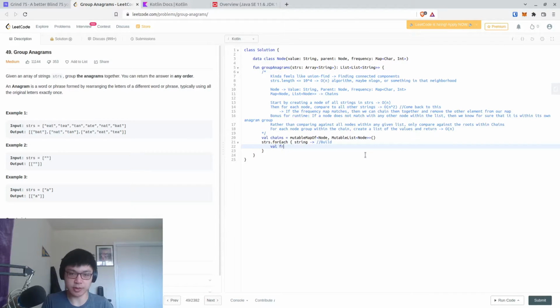Well, we'll first have to build up a frequency map, right? Mutable map of char to int, and then string.forEach character, frequency map get or put into the character, or we put a 0 there, and we do frequency map put the character as a key and get our put +1.